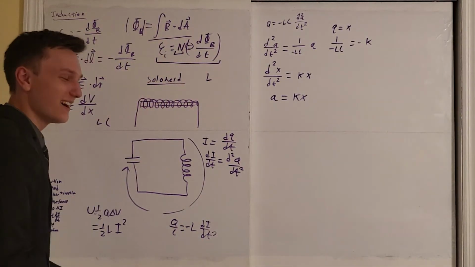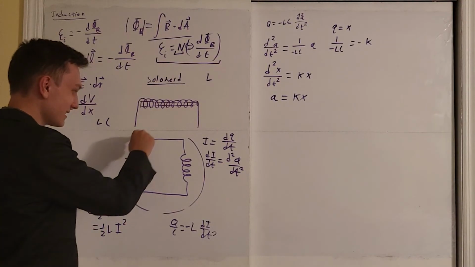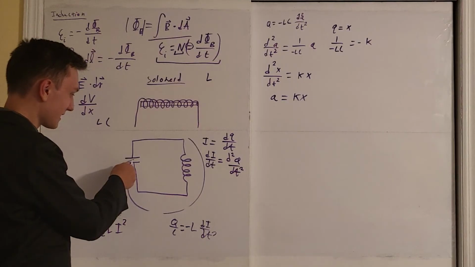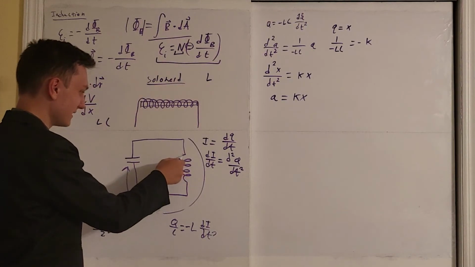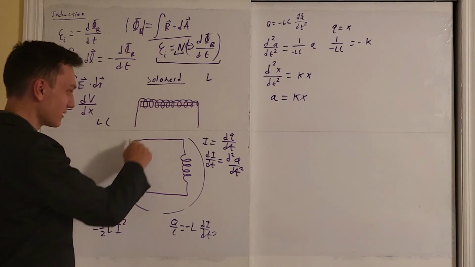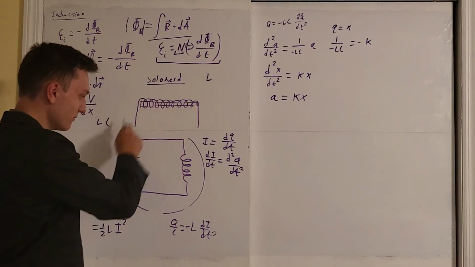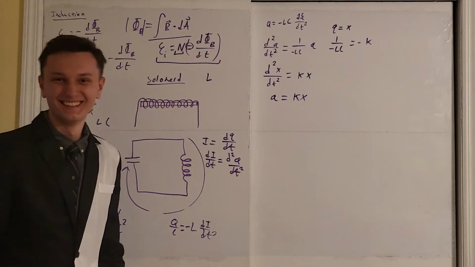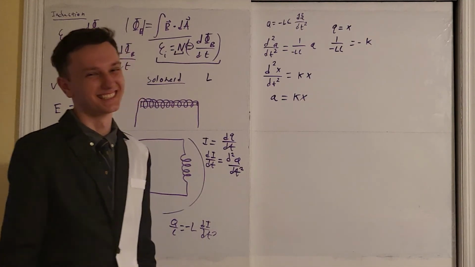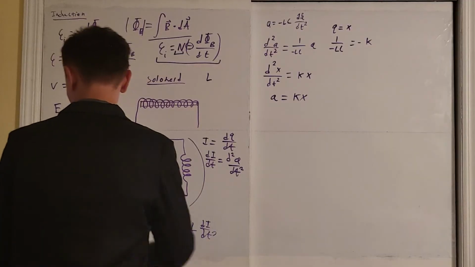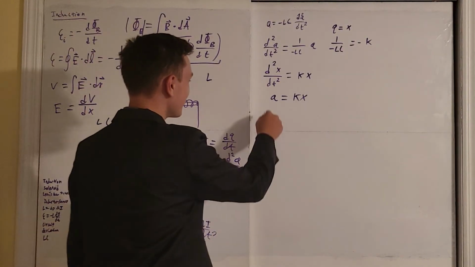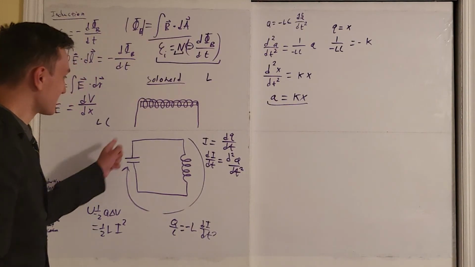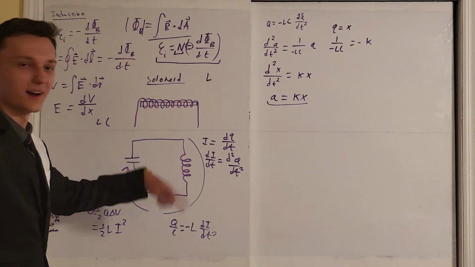Therefore, what we have here is current being discharged through the capacitor and then being recharged into the capacitor. Capacitor discharging through the inductor and then the inductor recharging the capacitor. It's oscillatory motion. You guys are going to hate me so much. This is such a hard thing. Oh boy. We're dealing with oscillations in a circuit. Current is oscillating back and forth periodically.